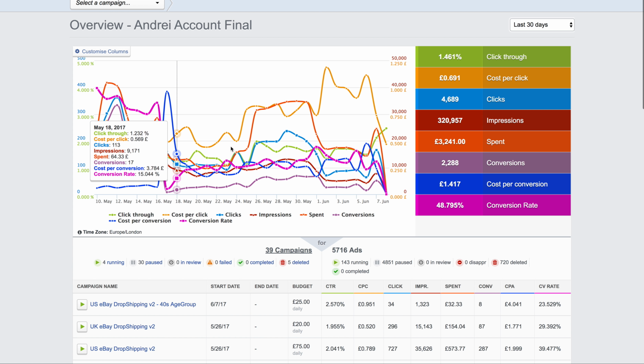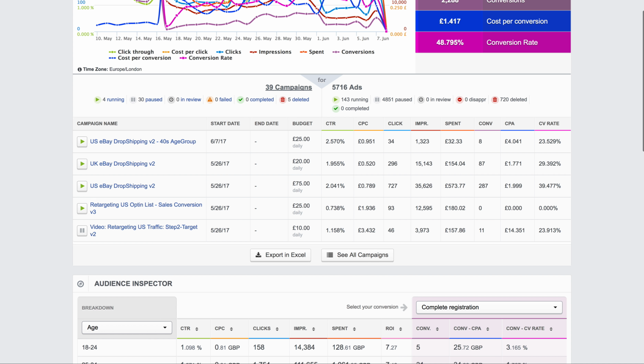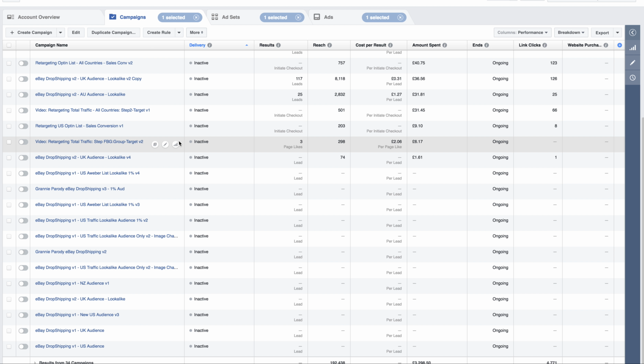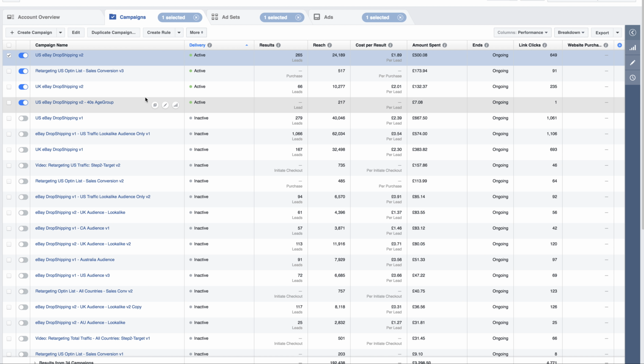So all these squiggly lines, it looks like someone who might have a difficult time keeping it straight. It represents something. So what we're looking at here is a couple of things. Obviously, everything we've done on this side has been a result of this. We go back and look at the Facebook dashboard side, and all of these campaigns that we've run here have led to these 4 active campaigns that are running now.